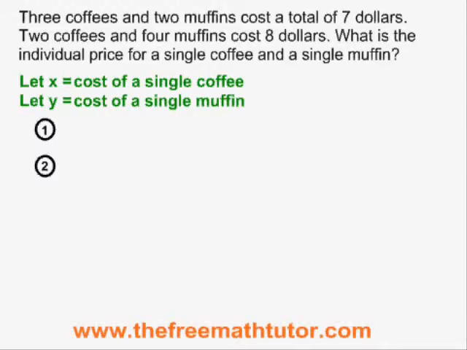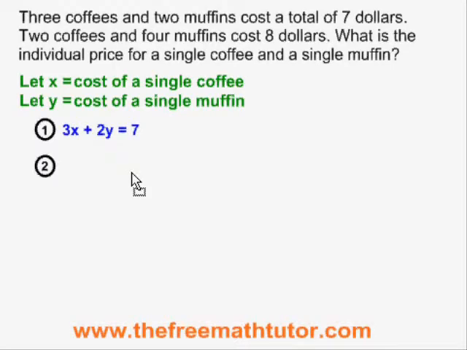The information in the problem tells us everything we need to create the two equations. Usually there will be a period or a comma that separates the information into two pieces. In this case, the period after $7 is hinting at me that the information I need for the first equation happens before that period. 3 coffees and 2 muffins cost a total of $7 must mean, because of the way I define my variables, 3x plus 2y equals 7.